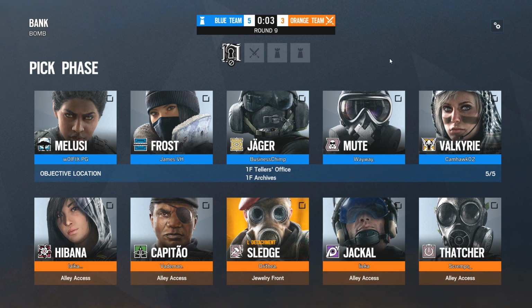For the CO, definitely have someone a bit more earlier, and I really dislike the Kali pick. I see that you didn't pick Kali. You can go with Zofia if you want long angles, or if you want free explosives, go with Ash. I don't see the Kali pick. They weren't playing Kaid downstairs, I think, so we don't need it.